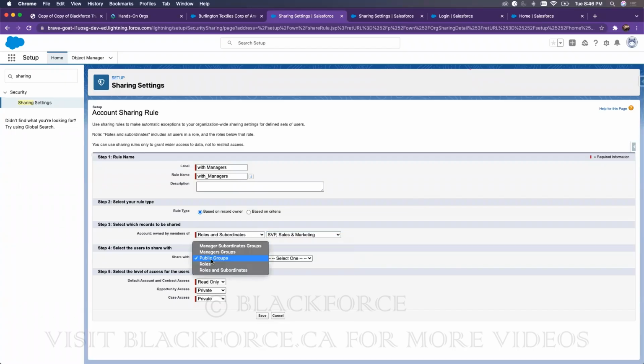Okay, so now that we have that, roles and subordinates, so we can share all the records, then I'm going to select public groups. Previously, I've selected roles, and I've selected roles and subordinates. Now I'm selecting public groups. Then I'm selecting managers, meaning that I want to share all the records of roles and subordinates, SVP sales and marketing, meaning SVP sales and marketing plus all the roles under SVP sales and marketing.